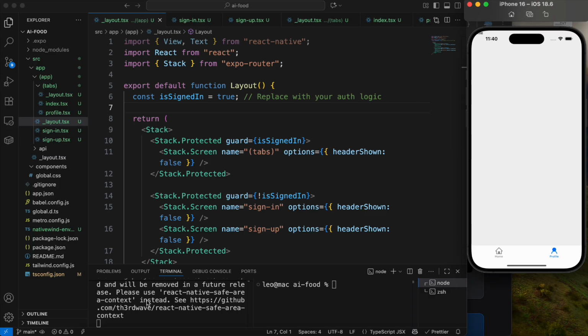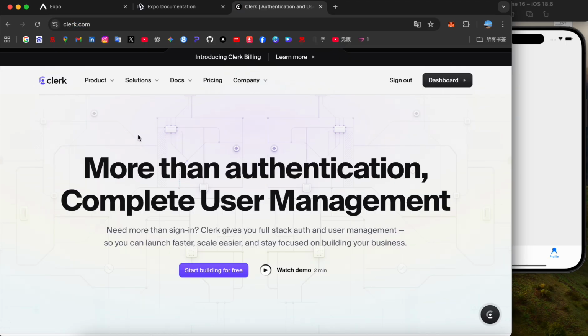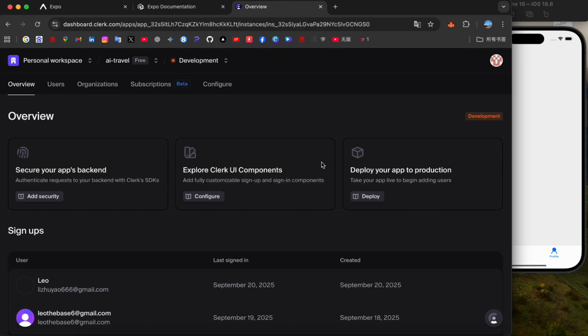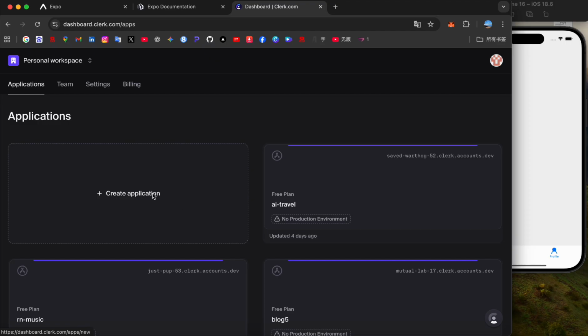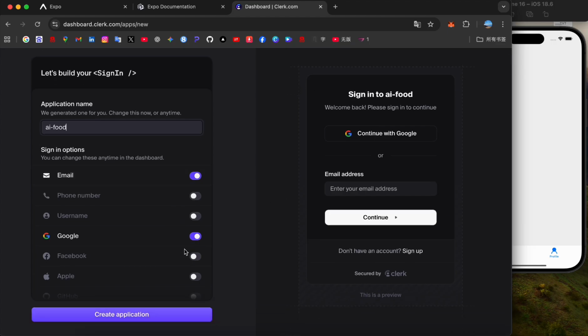Now we need to set up Clerk for authentication. This time we use password and Google. Okay, we go to the dashboard and create a new application. It's called AI food. Select email and Google, and create application.